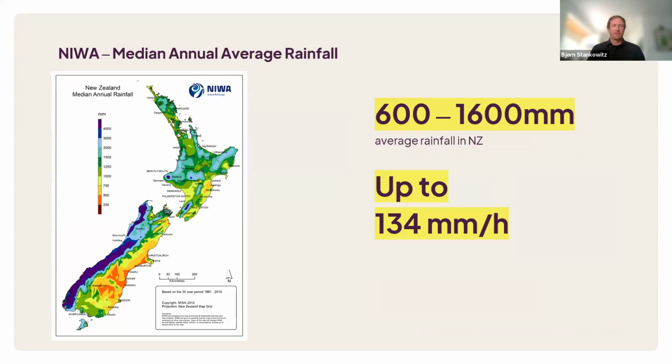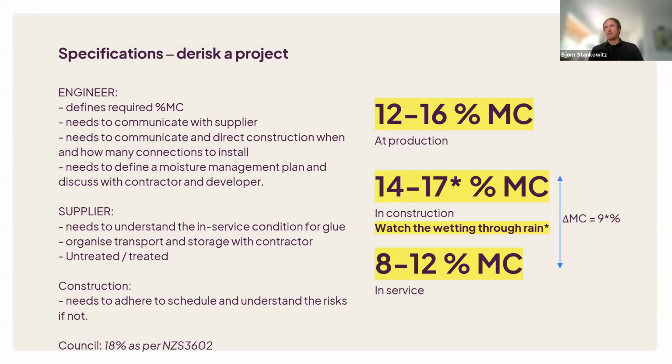But that doesn't account for the fact that we have a lot of rain in New Zealand as well. So there's a lot to add to this. If you don't remove the rain and you let it sit on the construction, obviously it has an impact on top of the equilibrium moisture content. So anything you add on top of what's there already will make it worse. And this is where we're sitting.